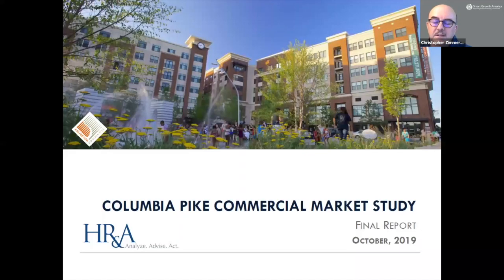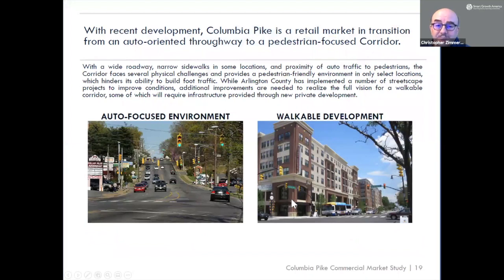It happens that the county commissioned a study on economic development, looking at particularly the retail side of things. This is a picture of that Penrose Square I showed you in the beginning. And they concluded that essentially it was transitioning from autofocus to walkable development, as you can see.